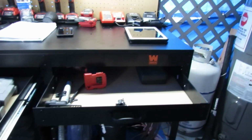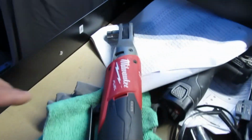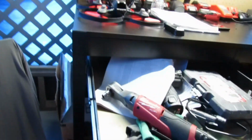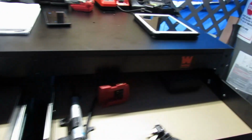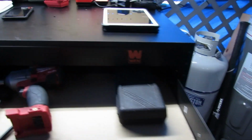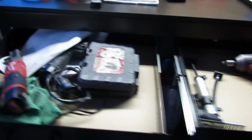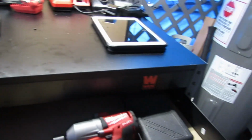Let me pull these down, because I feel they could have done a lot better, especially with the drawers. So let's go here. This is the drawers. I mean, they're drawers. They work, but they're super cheap. They've got little particle board inserts there. They're just very, very basic drawers. But hey, they're drawers, and I can't complain. Hey, there's my other Milwaukee guy right there. So yeah, those are the drawers for you.